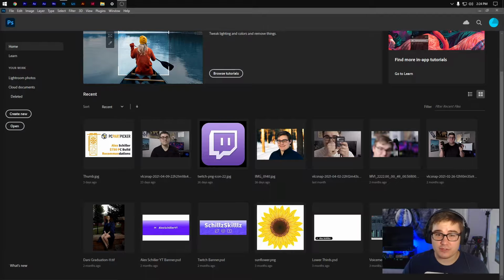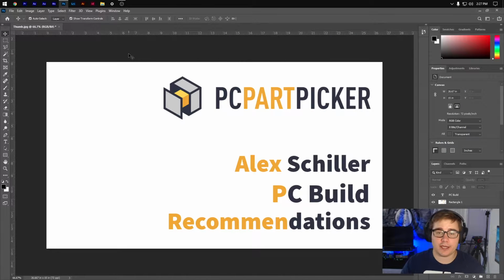I'm going to show you the first example of what I used for my series for the PC part picker builds, and then we'll go into something more specialized for audio software and equipment. So this is what a standard layout for my PC part picker build series looked like. I have the logo for PC part picker because that is the website we are using to build all of the PCs and give you guys average prices for MSRP. If you want to check that series out, I have a playlist down below.